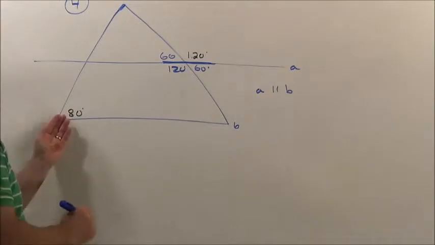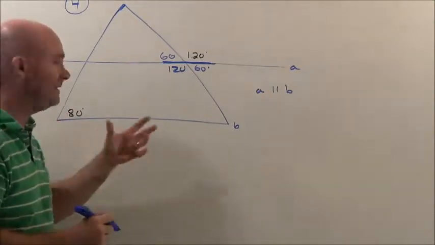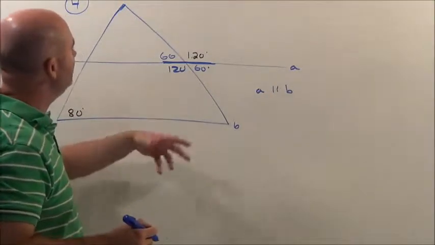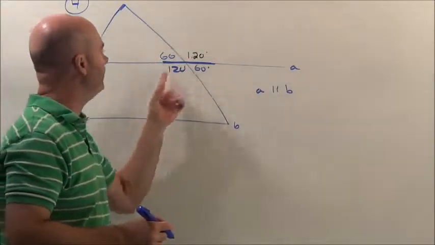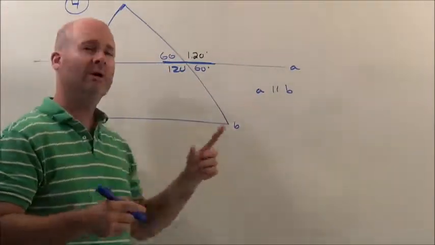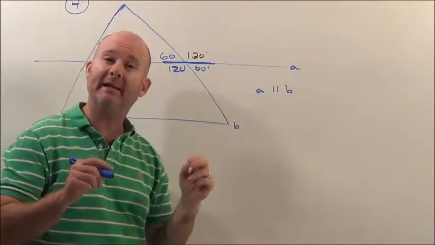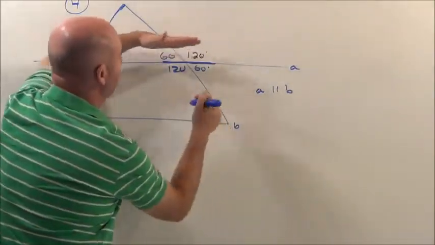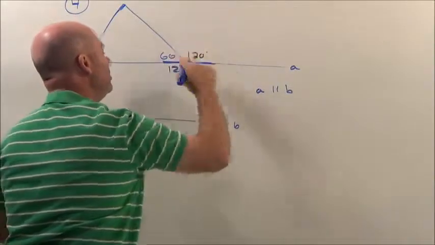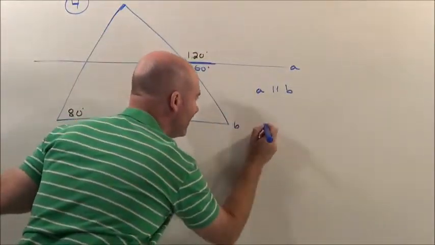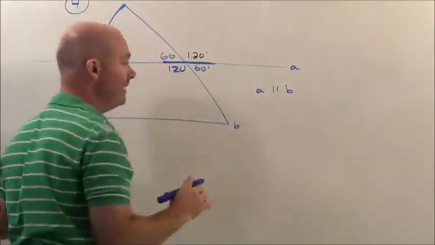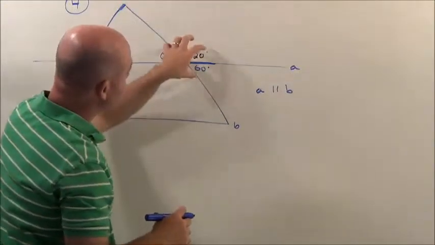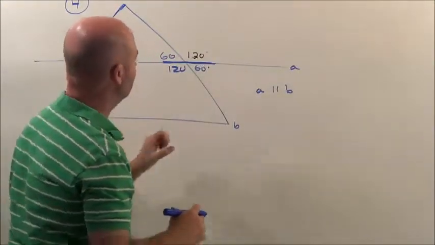I'd like to fill in around here, but there are not any lines extending, so I don't need to worry about it. So now I say to myself, okay, I filled in around there. What can I do? Well, this A parallel to B is going to help me. I'm going to look and say, hey, A and B are parallel. So if these lines kept going like that and that, I could pick these up and slide them down this transversal from the one parallel to the next parallel.